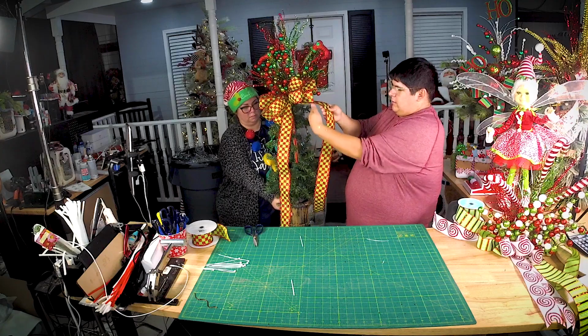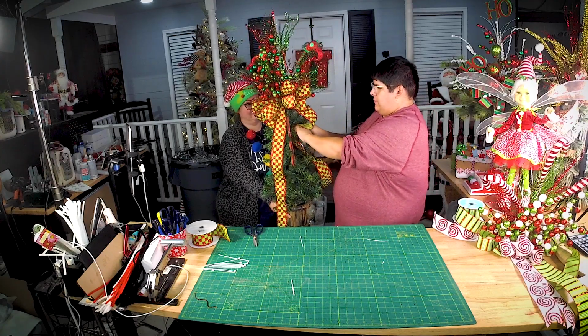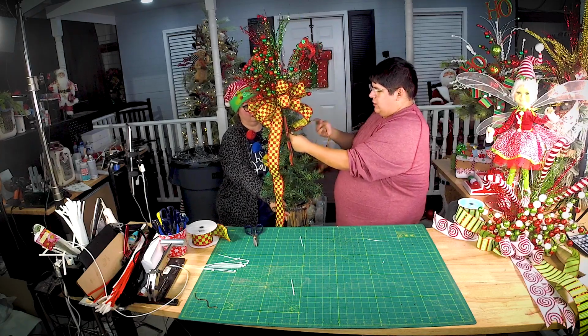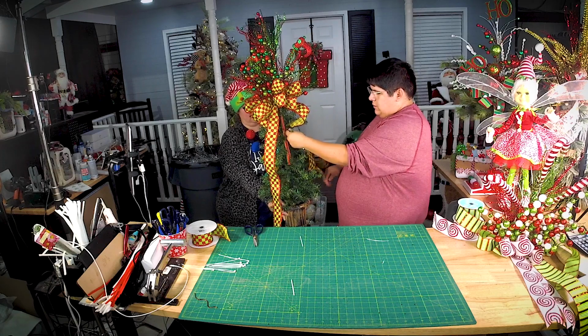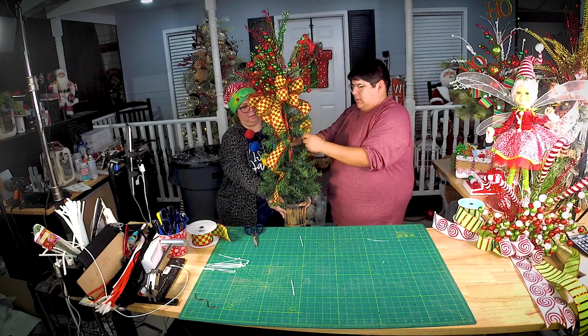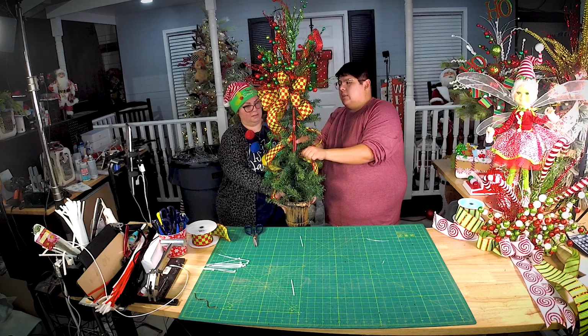So then I get my tail like this, and using those pine branches, and then you can curl them. So something like that, y'all.